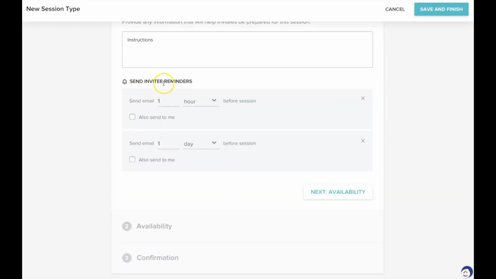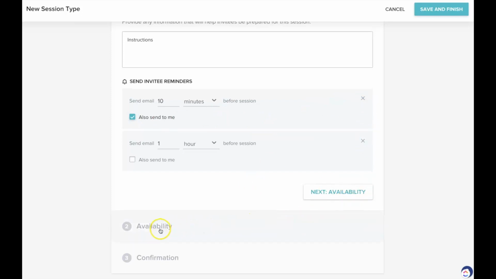and send an invite reminder, an invitee reminder. So you can set up for 1 hour to go out and 1 day prior, but of course you can adjust these if you prefer. I actually want it to go out, let's say 10 minutes prior. Okay, and I would like this to go out 1 day prior or 1 hour prior. Maybe that works better for me. I can also say, hey, send me a reminder just so I'm prepped for that meeting. You can also take away any of these reminders.